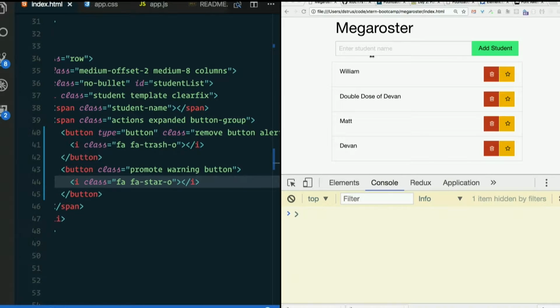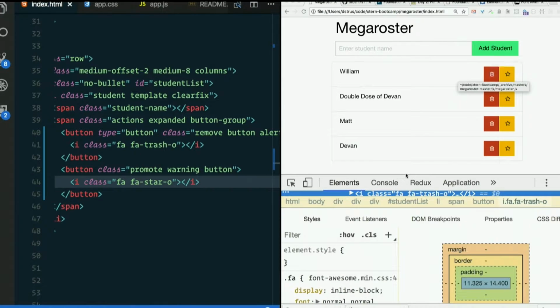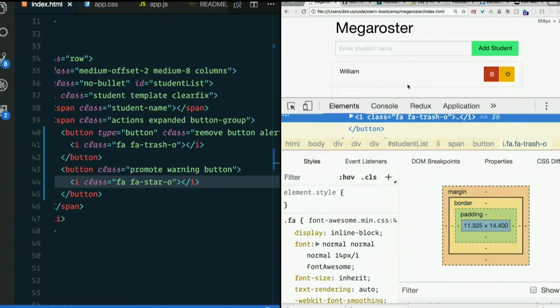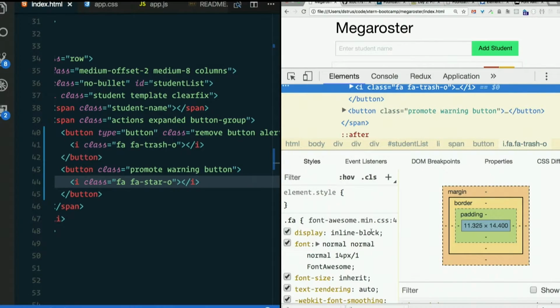Yeah, they're both off. Let's have a look at them. Inspect. Oh man, look at all those rules.